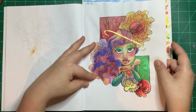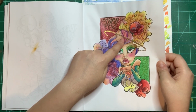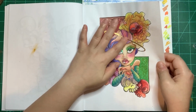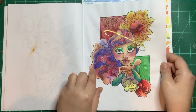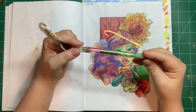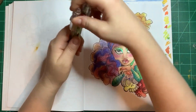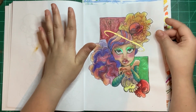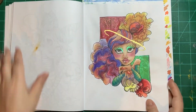And then I used, I think at this point, I got my Pentel Sparkle Pops. This was, well, I'm not quite sure. That could have been Pentel Sparkle Pop. No, maybe that was just the Winsor and Newton gold, because I think I didn't get it yet. I do have it now. And then I have some Jelly Rolls here, some different color, orange, reds, blue. It could have been Pentel Crazy Pop too, because I have those. I think it's probably Pentel Crazy Pop that I used, because I got that first. So probably Pentel Sparkle Pop. We'll go with that. I think in the future, I'm going to put a little sticky note saying what I used. So that's the last one in this book.